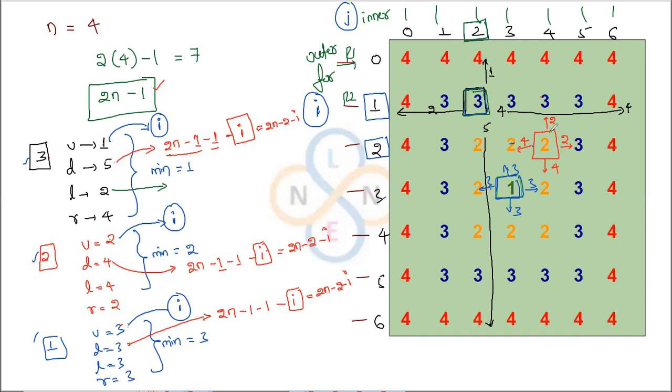And if we consider this 2, what's the left value? 4. 4 is represented by the corresponding j value. And if you pick this one, left is what? 3. 3 is represented by the corresponding j value. So we can simply conclude left is nothing but the corresponding loop's j value. And here also left is j, and here also left is j value. I hope no confusion here.